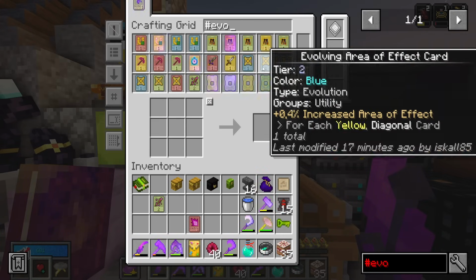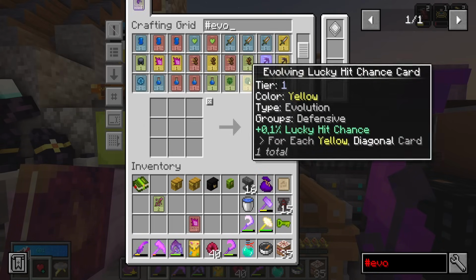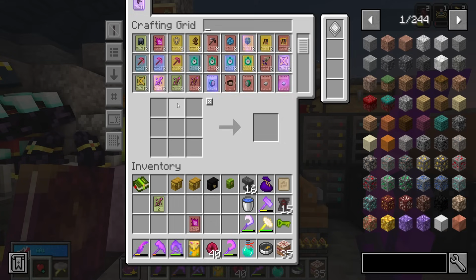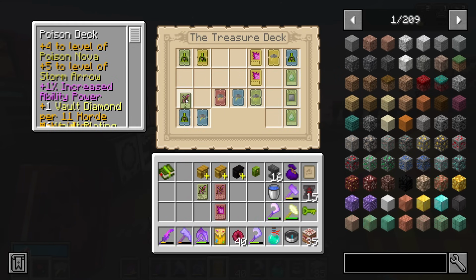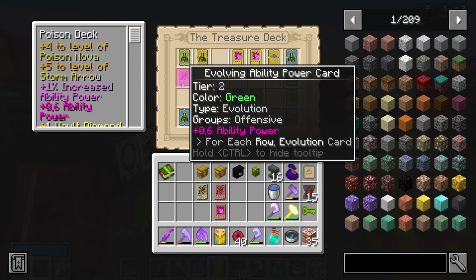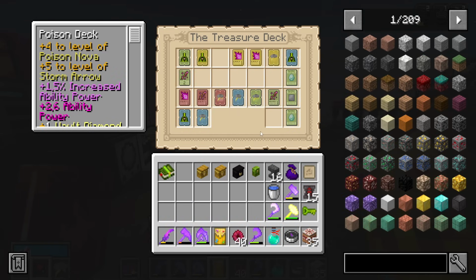Green column card. I think we might actually want some mana regen as well. And I only have 1 Evo mana regen card. But we can probably fit a few, like, just base cards. So for each row evolution card. Okay, so let's say that this is our evolution row. That doesn't change anything. 4 and 5. 4 and 5. Okay, we're good so far.